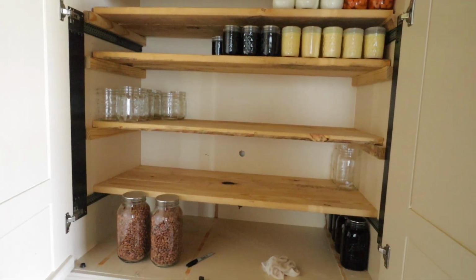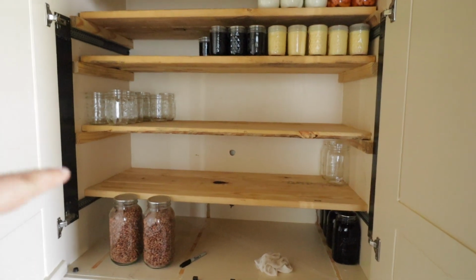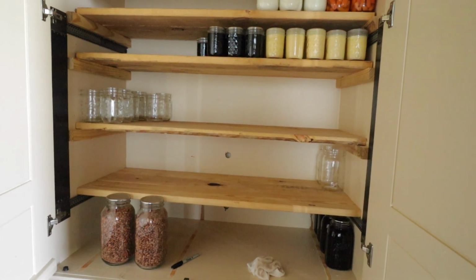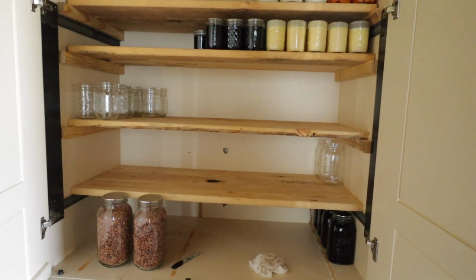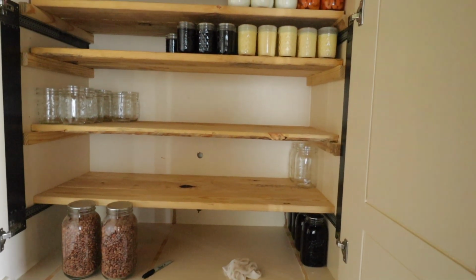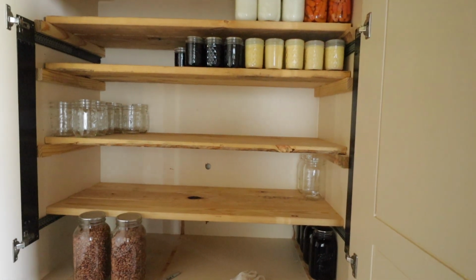But what I'm going to do is store the empty jars in here and refill these first, so I'll can this year's food first out of these clean jars that'll be in here. That way, wherever I pull the empty jars from, then the canned food, once it's finished, can go back in its place.